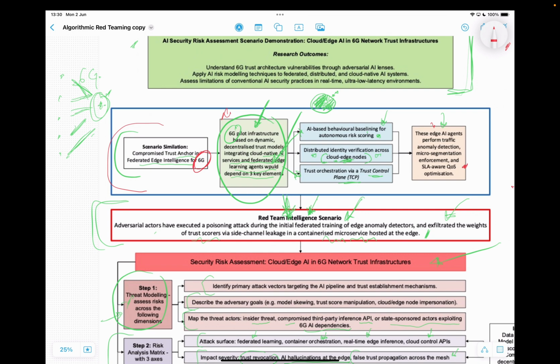The trust fabric in this ecosystem is supported by distributed identity verification between edge and the cloud. So you have an edge device here. This could be an IoT device or a gateway, and then you have the cloud. So we're looking at the connectivity from that point to this point. So that is the section that we're looking at. And for that, we need an AI trust control plane to coordinate decisions, and we need AI-based behavioral baselining for scoring node and model integrity. And those layers are designed for real-time context-aware decisions. But they rely entirely on the accuracy and the integrity of the AI models and the telemetry exchange between the nodes. So if you have multiple different nodes, this scenario is based on understanding that it's not only the risk in the cloud, but there's also a risk in between nodes.